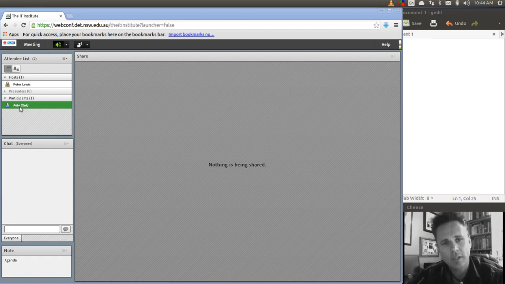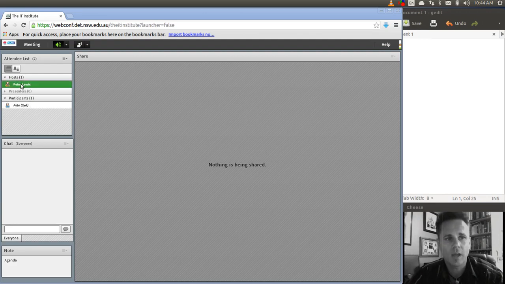Now when I logged on as a guest, and that's exactly what you do, you log in as a guest, I actually put in brackets where I'm coming from, and I would encourage each one of you to do the same, because we're all coming from different locations in Australia, and it's often handy to know who's living in Sydney, who's in Brisbane or in Queensland, who's in Western Australia, etc. So if you could follow that process, that would be wonderful.